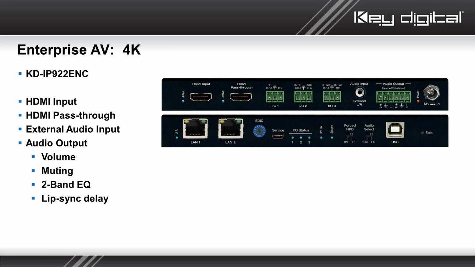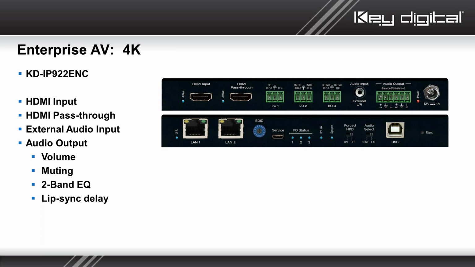It has an HDMI input. It has an HDMI pass-through, so in these data and conferencing applications, you could have a local monitor. It has an external audio input as well on a 3.5 millimeter stereo, and beneath it a toggle switch where you could select HDMI or external audio. You could also select that through our open API to control the product from Compass or in your configuration software, or from a third-party control system as well.